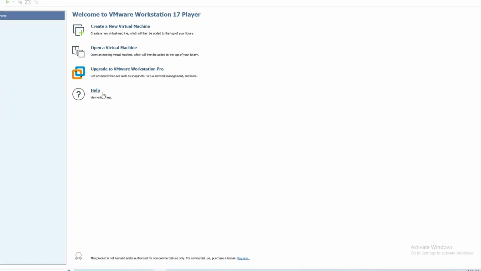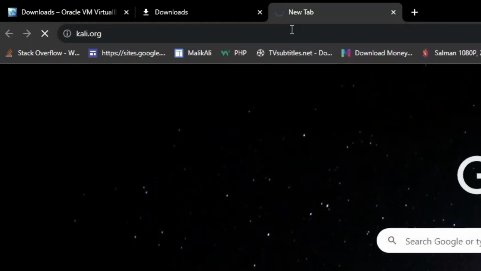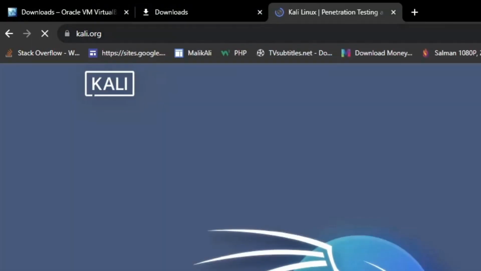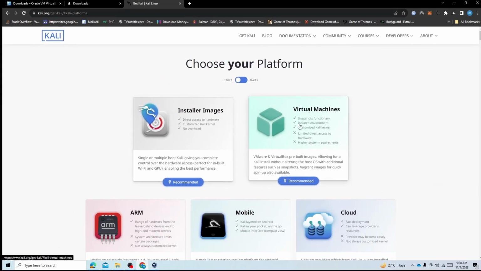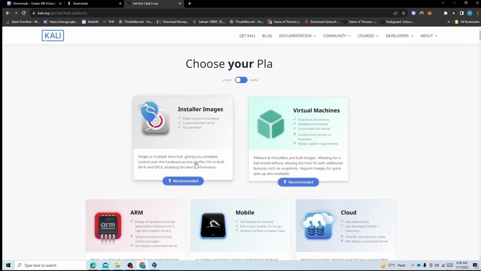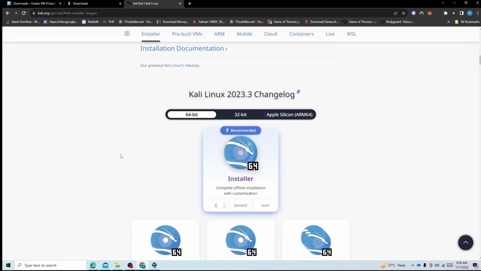Okay, so now from here we are going to install a new virtual machine of Kali Linux, but for that we will require a Kali ISO image. So first let's download that. Now go to this website kali.org and click on get Kali. You will find installer images, and from that screen you have to download installer 64-bit.